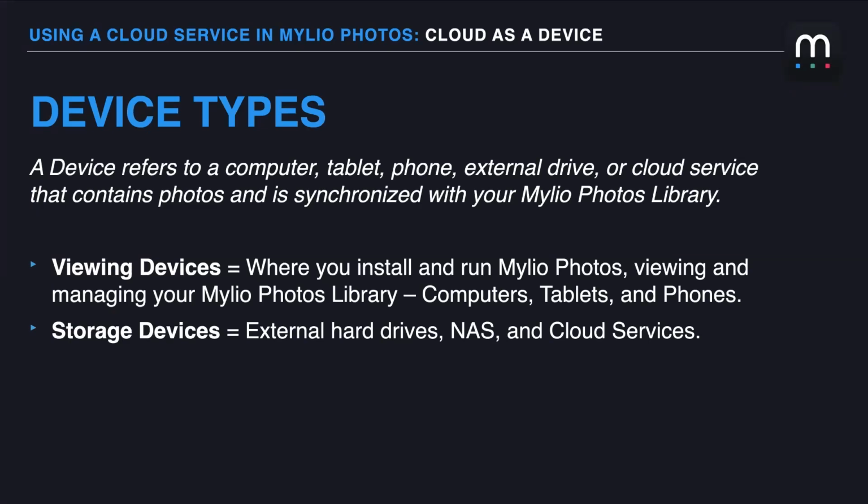Then there's storage devices, which are external hard drive, NAS, and cloud services. Those just are managed by a viewing device typically, but they just hold things for you. So it's a location where things are stored. And then the software needs to be run on a viewing device in order to manage the storage devices.